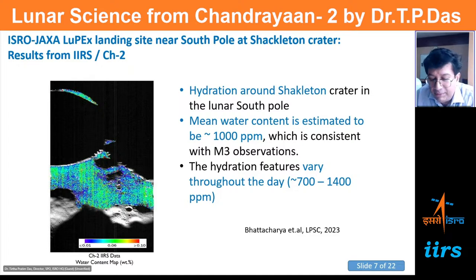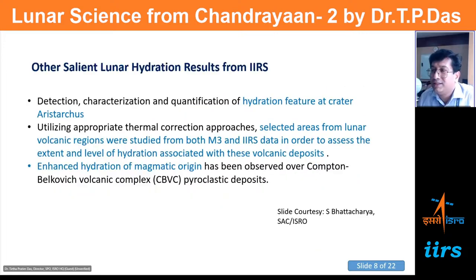And that is why I mentioned in my previous lecture, one mission stands on the shoulder of the other. And there have been another set of results like detection, characterization, and quantification of hydration features at other craters like Aristarchus, and utilizing appropriate thermal correction approaches, different volcanic regions which were studied during MC observations also have been studied, and the hydration features also were studied because of the volcanism.